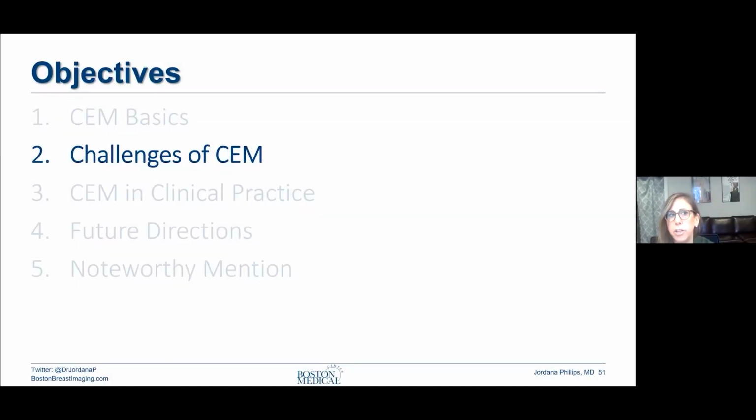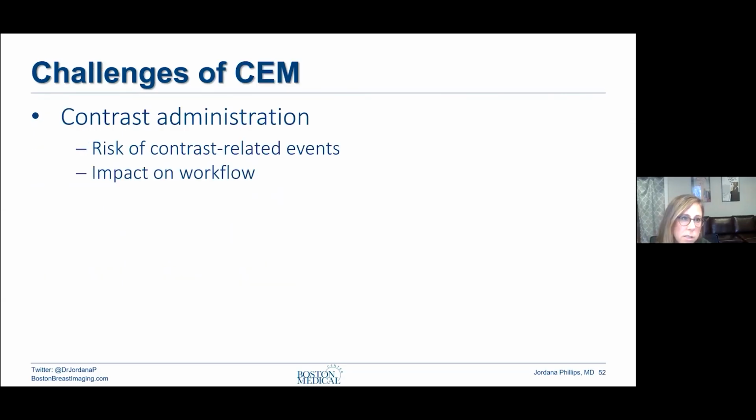We're going to move on to talking about challenges of CEM. As I mentioned, we always have to talk about the challenges. There's always something that we need to discuss. The main challenge of contrast-enhanced mammo really relates to contrast administration, as you would expect. So there's a real risk of contrast-related events. This includes what we used to call contrast-induced nephropathy, and now it's called contrast-associated or contrast-induced acute kidney injury. It also includes extravasation of the contrast material in the arm after it's administered through the IV line.